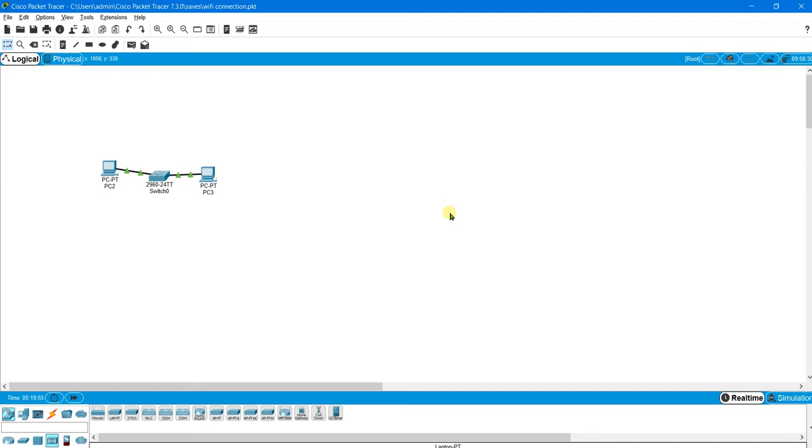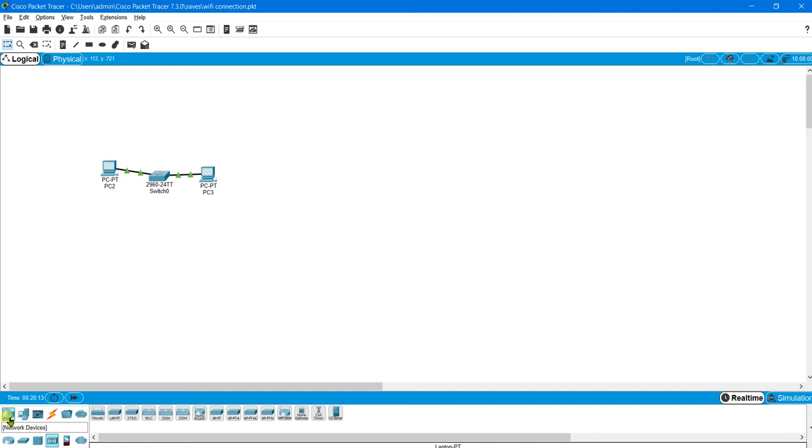So you can take a wireless laptop or a tablet or a phone or whatever it is that you have that can connect up to Wi-Fi, and you can use this to connect to the network. So first thing to do is make sure you save this project under Wi-Fi connection. Right, so you've saved that, I've saved it already.